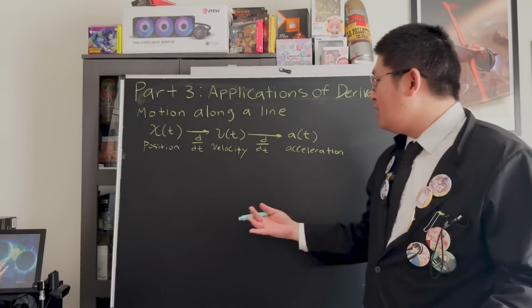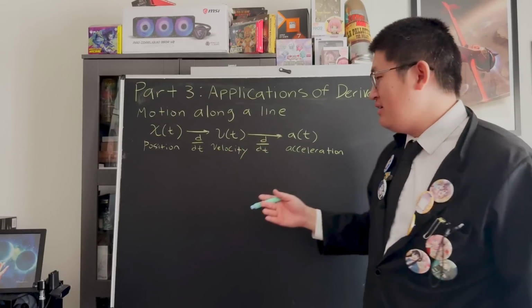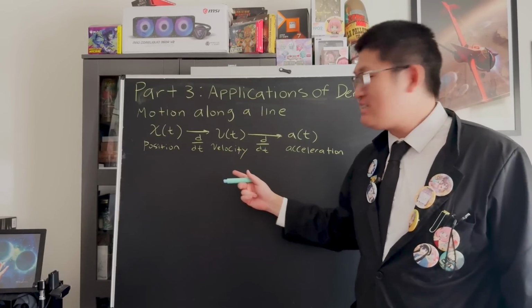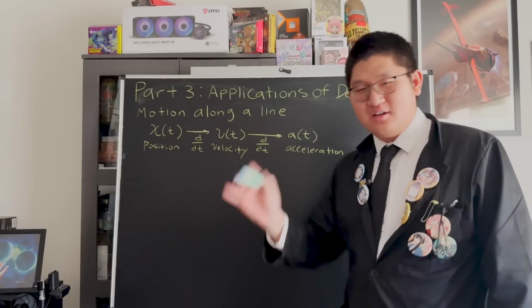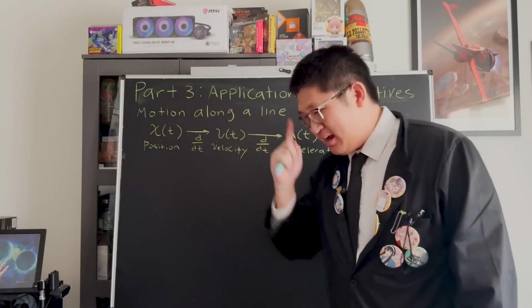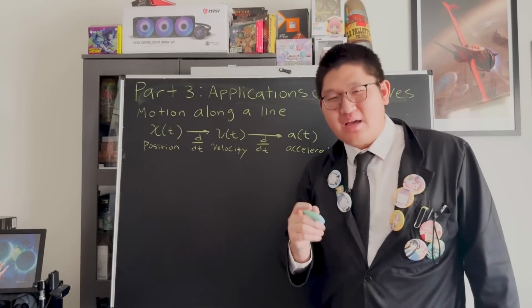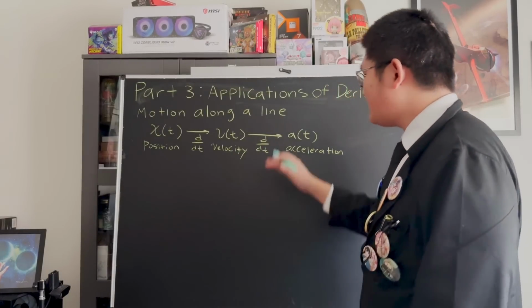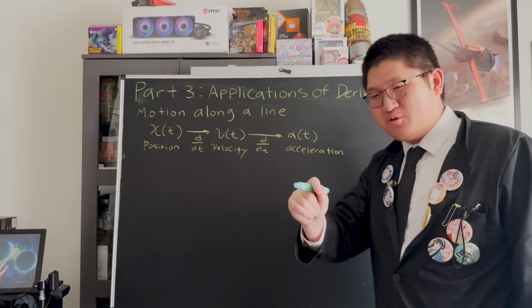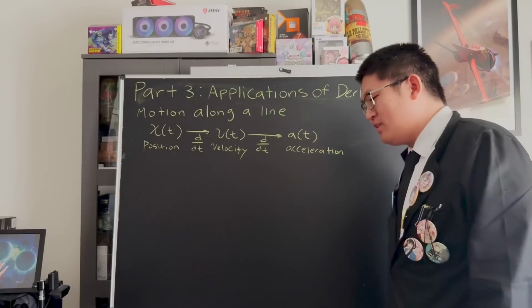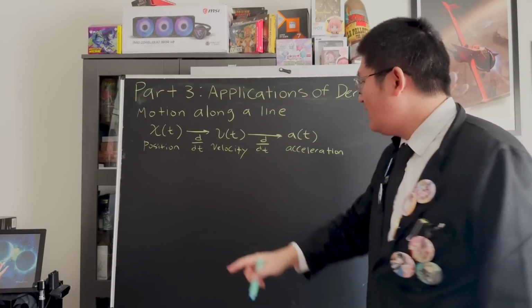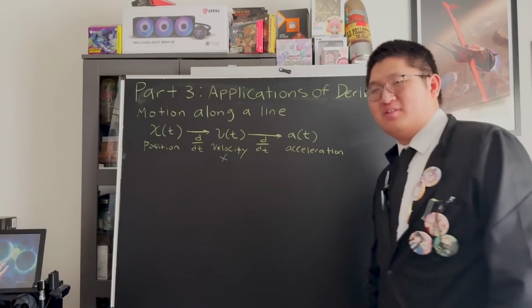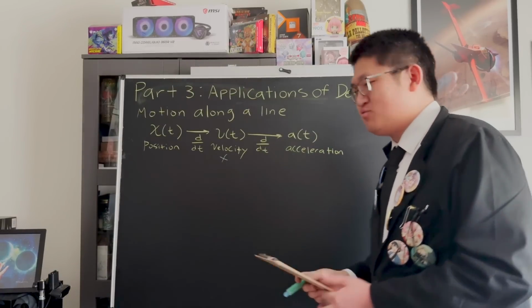But where's speed though? Well, isn't speed just the exact same thing as velocity? Absolutely not. That right there is a case of math brain taking over the physics brain. We've got to follow this little bit of rules over here to fully understand that if they ask for speed, it will not be the same as velocity. So let's get to this rule first.